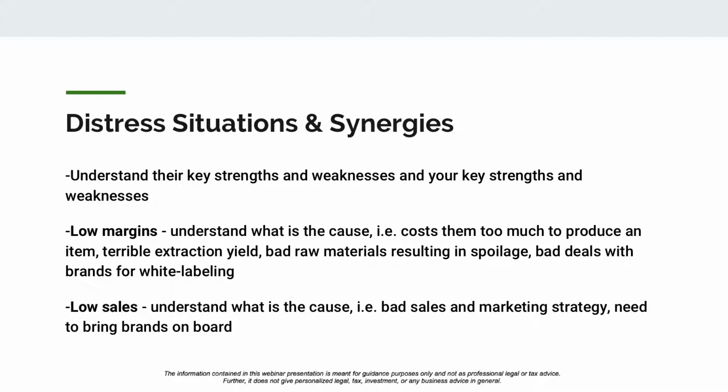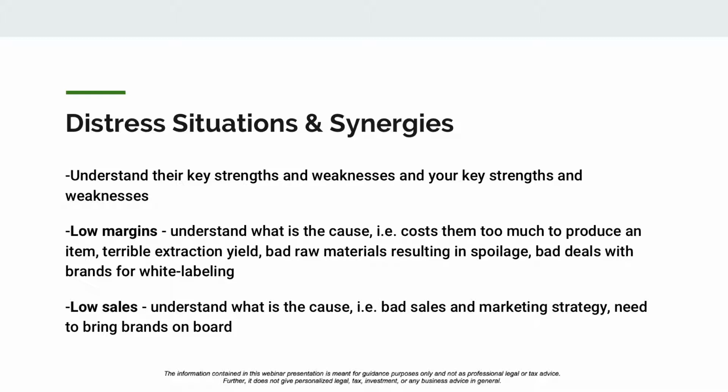Another thing you see with a lot of these operations is that the spoilage is rampant. You take a look at it and there's a lot of raw materials that get wasted. And again, this is making that cost to produce a lot higher. In the same way, if you really understand the productions and you can bring in your production manager, you guys can work through that, right? You can improve the production techniques and really reduce that spoilage to a small number. And every operation should track this. And if you walk into an operation that's not tracking this, that's a reason for you to ask for a discount, really, right? And get a better deal on this investment.